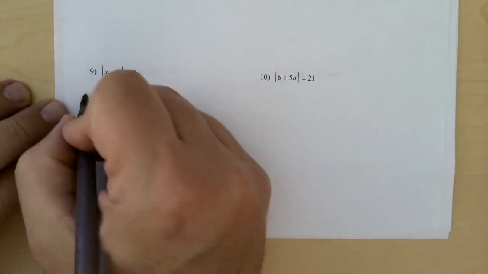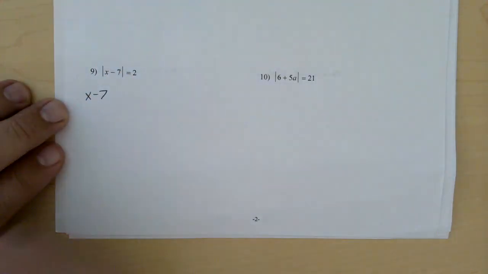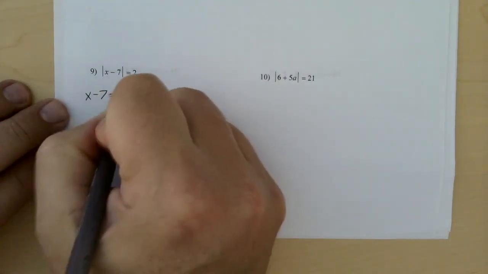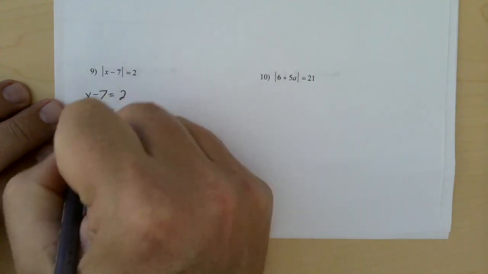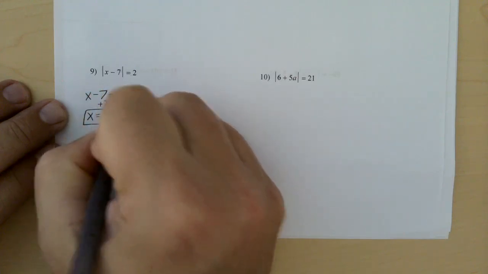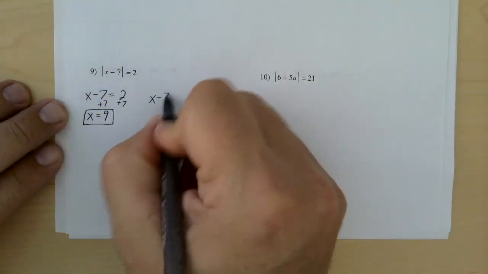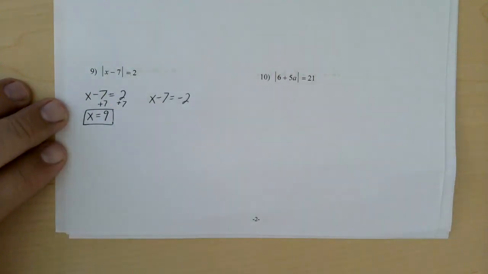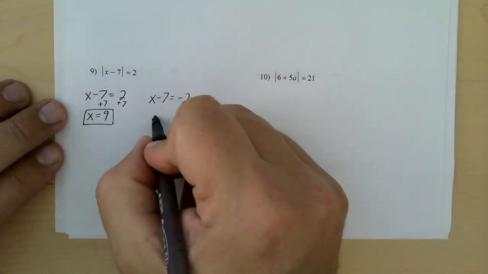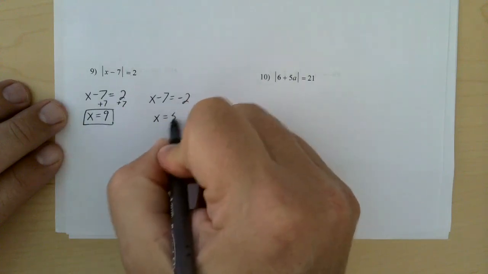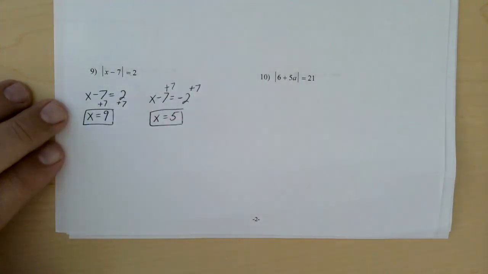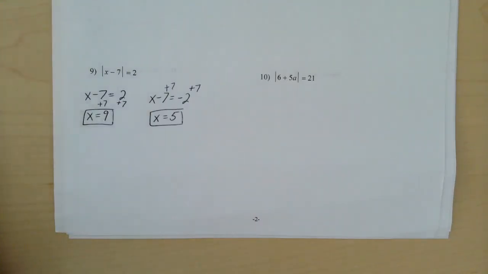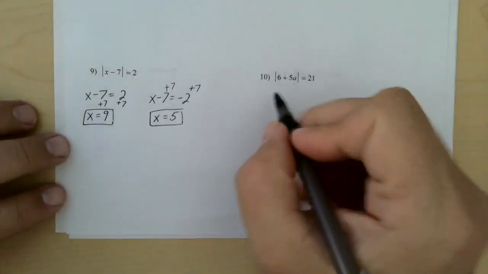Down here, I drop the absolute value bars, so it stays x minus 7. I set it equal to 2. One step, again, this is pretty easy. Add 7, you get a 9. I'll show that. Add 7, that's where my 9 came from. And then remember, set it equal to negative 2. In one move, I still add my 7, but this time I'm going to get a 5. When I take negative 2 plus 7, I get a 5 for number 9. Okay, so 9 and 5 are my answers.